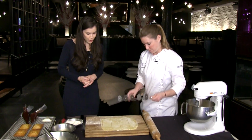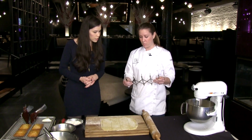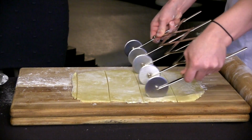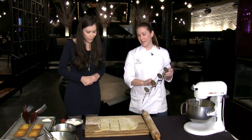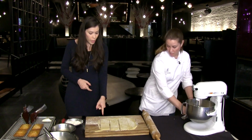And is the importance with this for them to just be equal? Yeah, and if you're making them at home, you don't have to worry about being too serious. We can just use a pizza roller if you have one at home. Yeah, it'll work as long as you kind of smush the pieces together. And then you can always use a small knife to trim the edges. And these are a lot smaller than you would think.